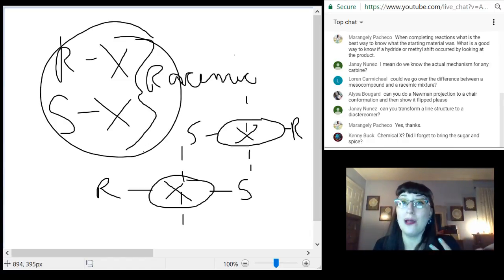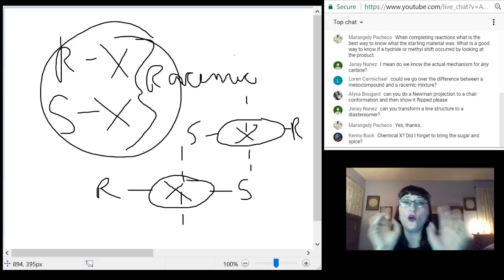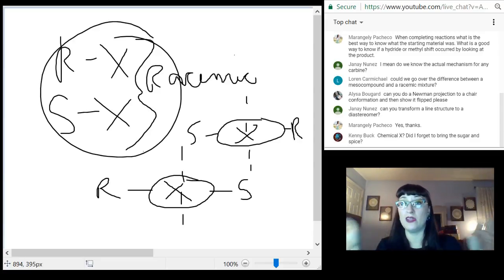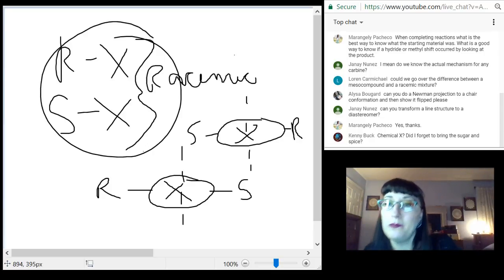So a meso compound is singular, compound meaning one. Diastereomers, enantiomers, that's like two. You can have a single enantiomer, which is one of the two types, but a meso compound is just a singular entity. It looks like something that would be chiral. It has chiral carbons on it, at least two of them, but because of a plane of symmetry down the middle, it means that there's no optical activity. If you flipped it around, it would be exactly the same thing as what you started off with.